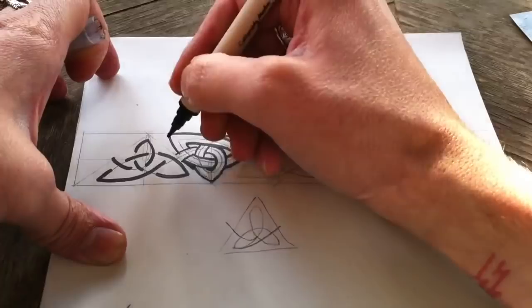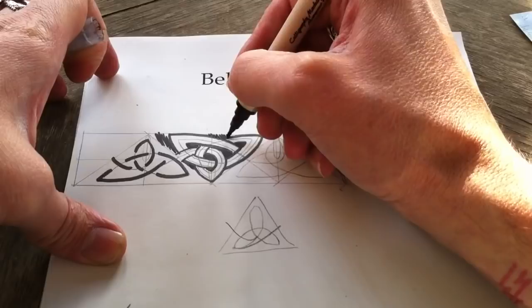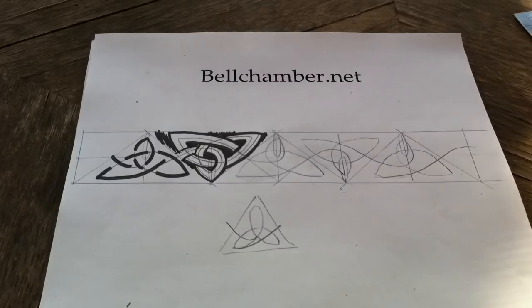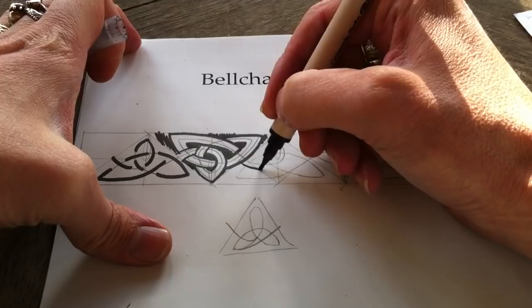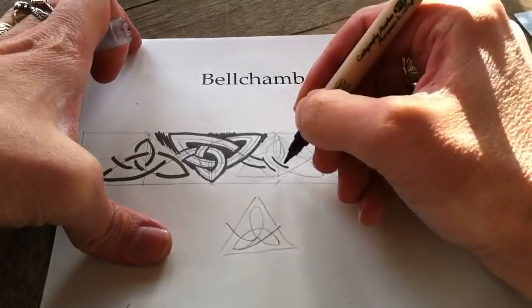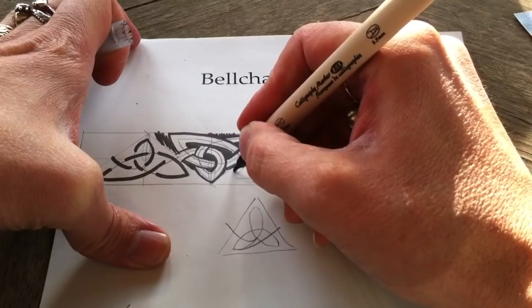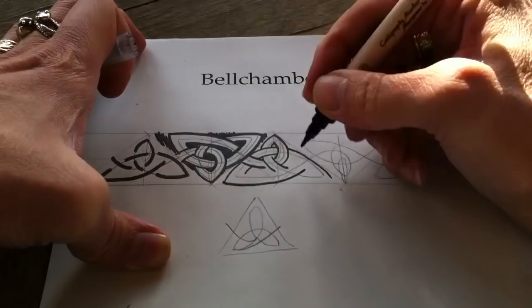It's easiest to crosshatch first and then slowly build it up. So what I'm going to have you do is follow along with the pencil and then mark over with a marker. I'm going to use a marker instead. So you alternate over, under, over, and then under. This one goes under and over, and this one goes over and then under when it reaches this ribbon.